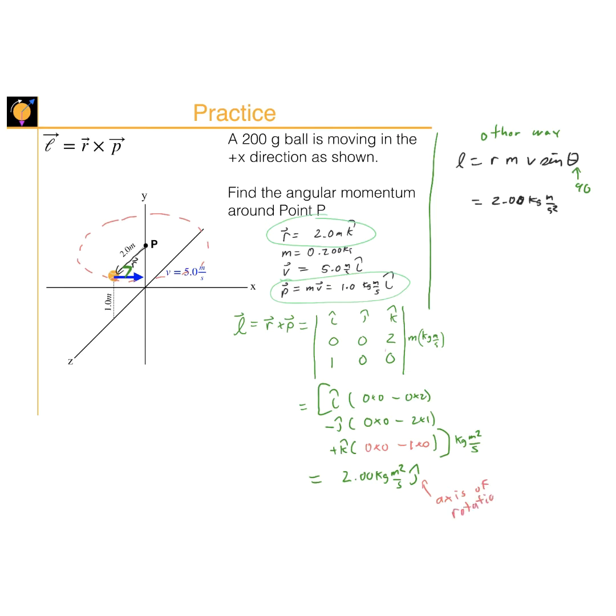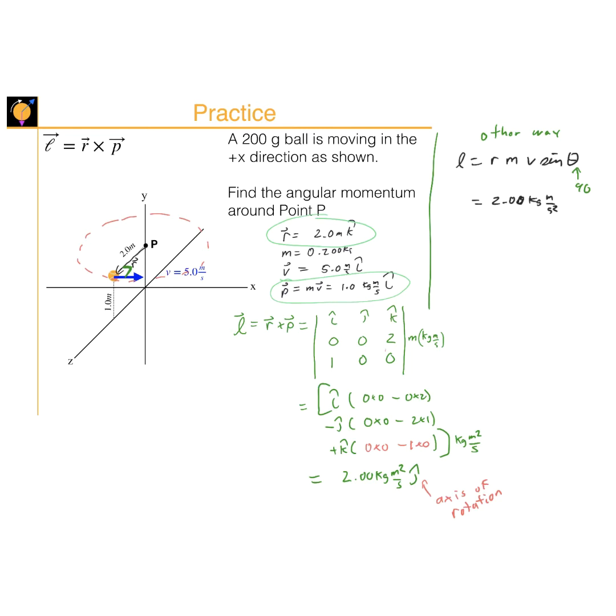And one way to think about it, one way to figure it out, is something called the right-hand rule. If you look at the diagram, and you take your right hand and you point your thumb along the y-axis, then your fingers sort of curl around in a circle that goes around the y-axis, and that's the relationship of the axis. Your thumb points the direction of the angle of rotation, and your fingers curl around and show you the direction that the ball is moving around it.